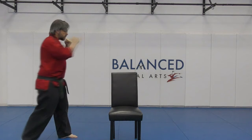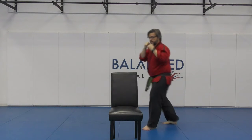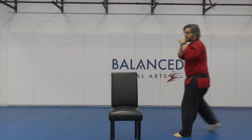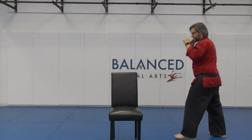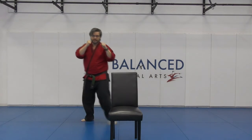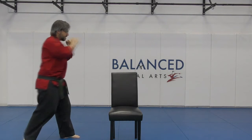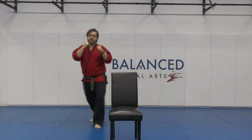The important thing is that you're developing that ability to rotate around the target and throwing your strikes while maintaining your stance. Good, jab cross. Good, rotate, jab cross. Rotate, jab cross. And rotate, jab cross.